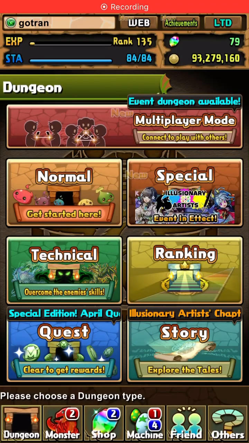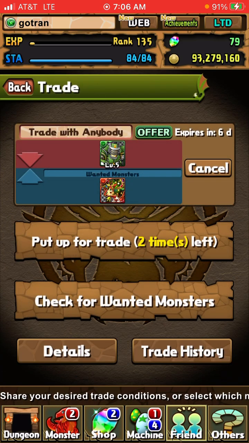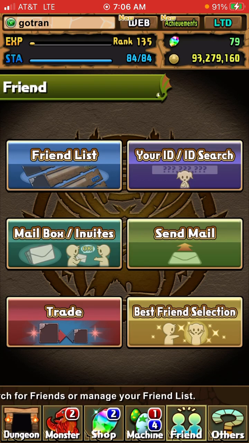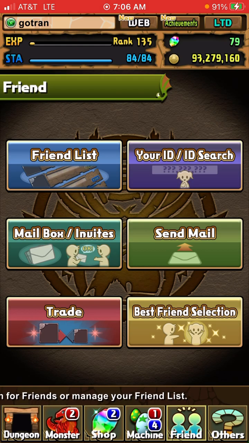Okay, hey guys, this is called Puzzles and Dragons, and I made my rank so that I can do more trades, and so far I haven't got anything. But yeah, I'm just testing the trade out because I just got it. But if you want to add me, this is my ID again. It's pretty fast, so yeah.